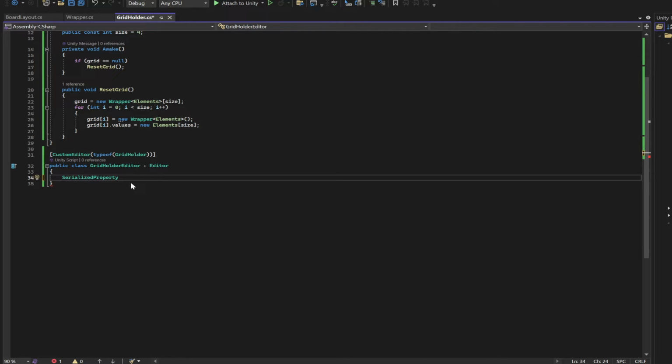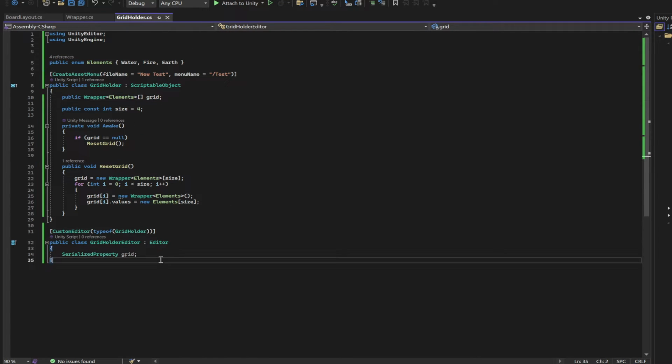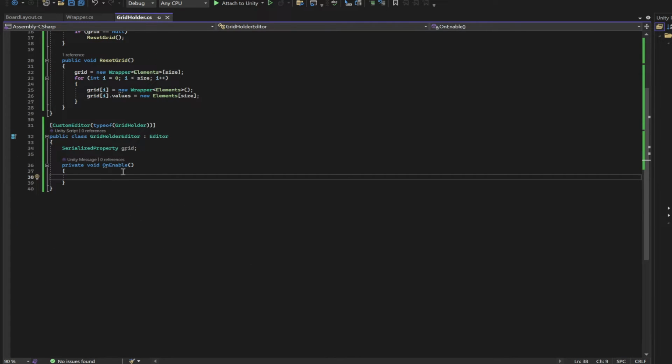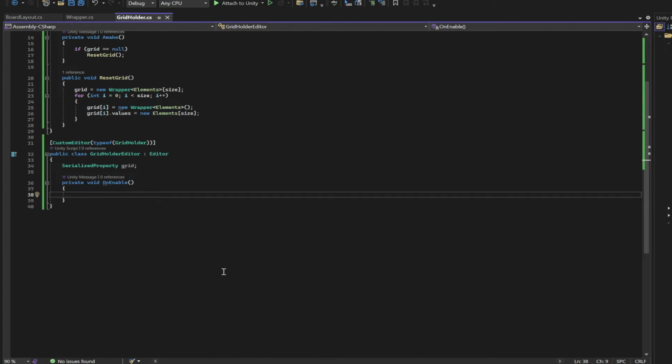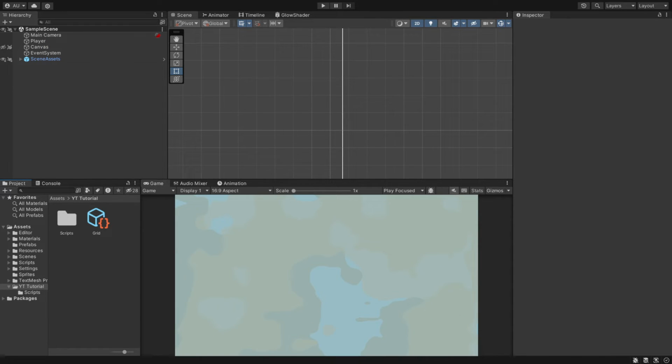So I open this reference, and this property we're going to call grid, since that's the same name that we have up here. So it's better not to let it get confusing. And we're going to find grid on enable. So OnEnable is called whenever we access the script, with regards to the scriptable objects. If you want to confirm that, we could quickly do a debug statement. I'm going to go ahead and log "made a grid".